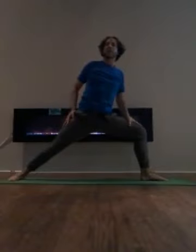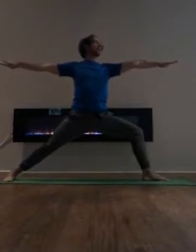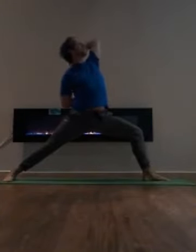Exhale, hold a warrior two. Take a few breaths for the pose. Arms come out to a T. Deep lunge in that right leg. Hips are open. Inhale, flip your right palm. Exhale, find a few more moments of peace. Half or full.